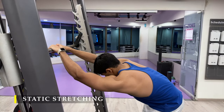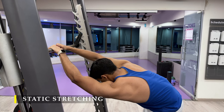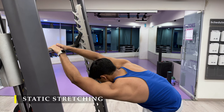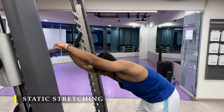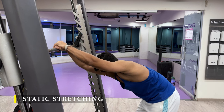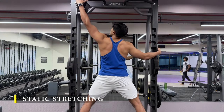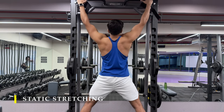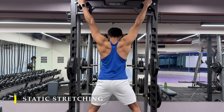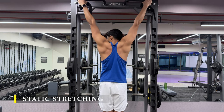That's it for the exercising part. We finish off with simple back stretches. The first one is placing your arms on any rack or support, then slowly bending on each side to create a stretch in your lat muscles. After that, I did a vertical hang — for the vertical hang, it's ideal to take a wider grip as it creates a better stretch. If you want, you can add weight onto yourself, but your body weight is absolutely fine to get the stretch going.